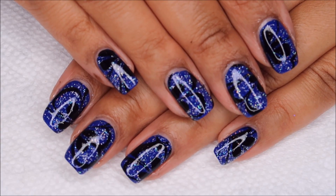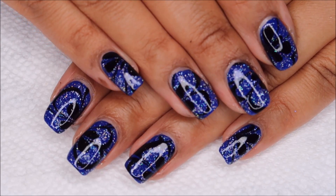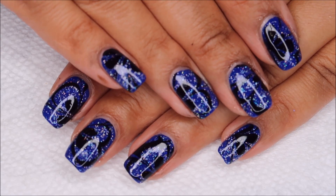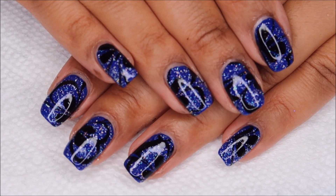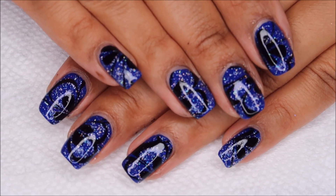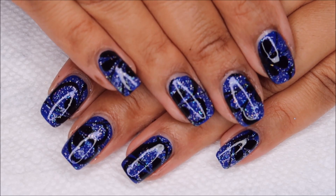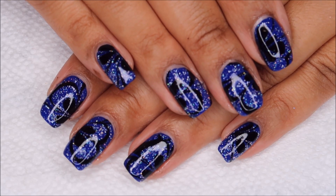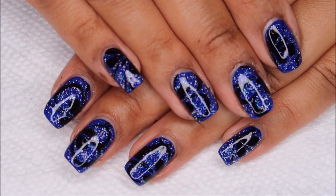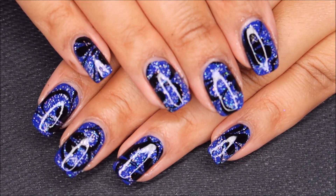So here's the finished manicure. And while Christine didn't seem to think that these would water marble, and I wasn't really sure myself, I think the finished manicure turned out really cool. I was a little bit frustrated at first with how the kind of thicker, chunky design was placing itself on my nails, but the little bit of polish surgery — adding back in some black in strategic places — I think really did the trick and helped me fall back in love with this manicure. I do prefer working on a paper towel for nail art for many reasons, but it can mess with the color saturation a little bit with deeper colors like this, so I did want to give you guys a look with a black background here at the end.